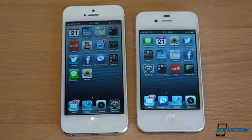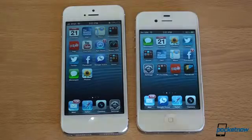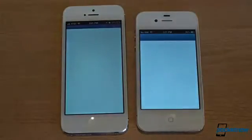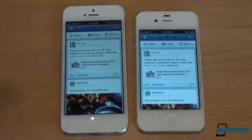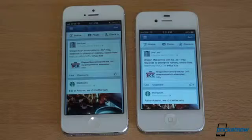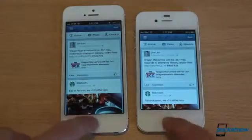Okay, now let's see which of these devices is faster. Obviously the iPhone 5 is going to be faster, but let's see to what degree. We're going to open up Facebook at the exact same time, which actually was faster on the 4S, which has been optimized, by the way, to fill the entire screen, unlike some of the other apps that you're going to see. Now, Apple has encouraged developers to take advantage of the taller screen by adding more stuff instead of just making the screen longer. As you can see, Facebook didn't follow that, and they just sort of made the screen longer, which I guess works well in an app like that.